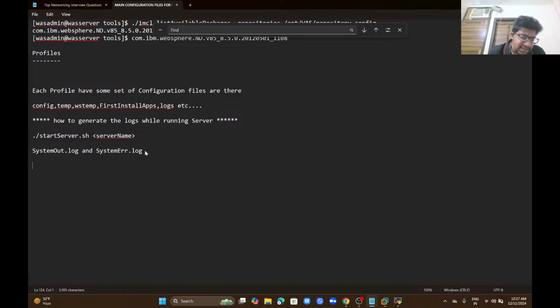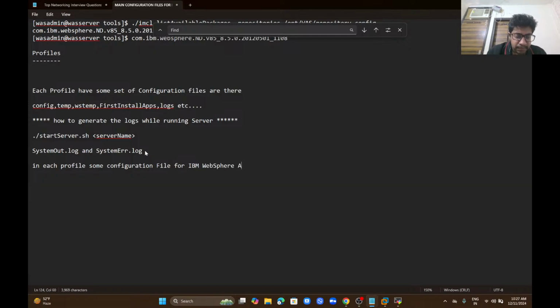After this, in the profiles, each profile has some configuration files for the IBM WebSphere Application Server.